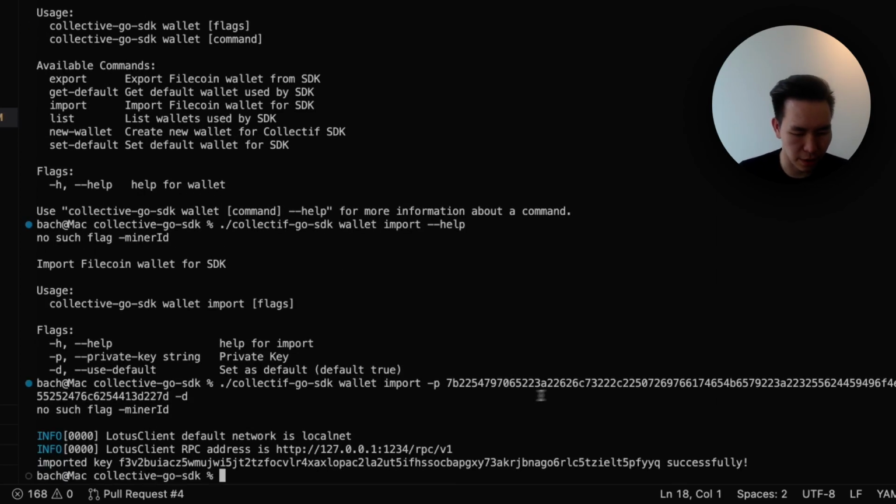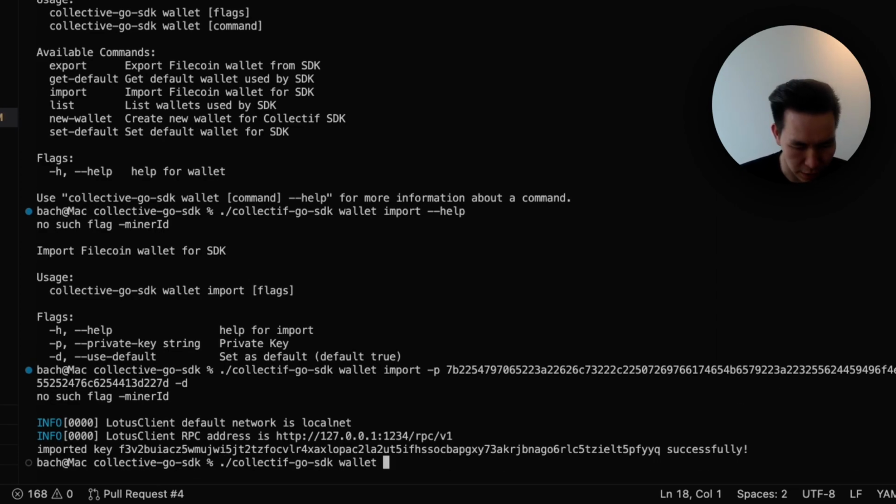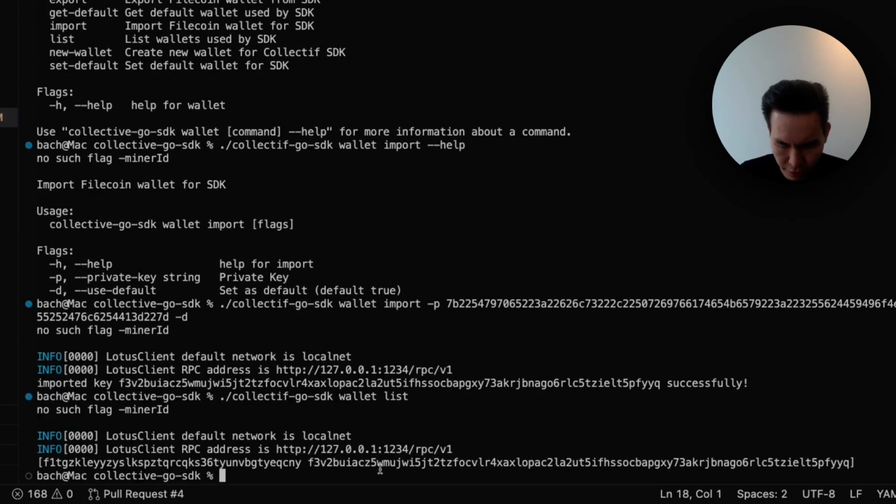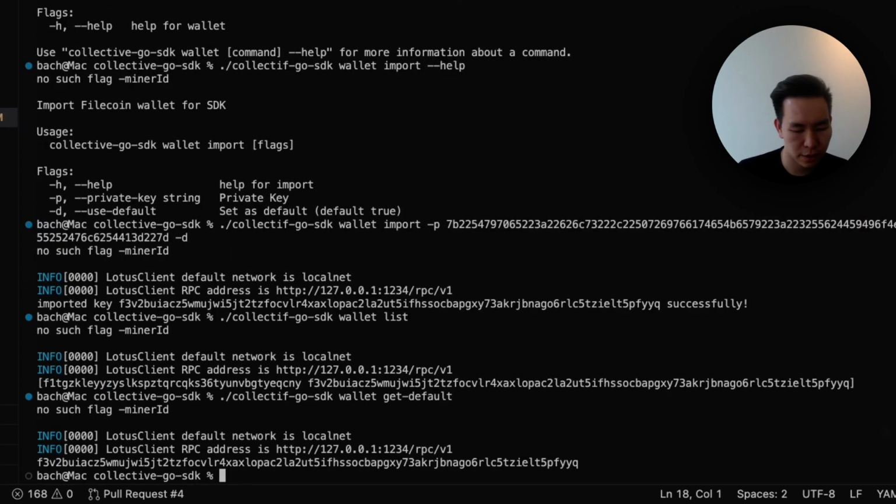Let's set it up as the default wallet. And here I successfully imported my key. Let's get back and list the wallets that our SDK is using now. And here I have this wallet as one of those. Maybe let's say, what is the default wallet? The default wallet is the one that we actually wanted to export from Lotus.